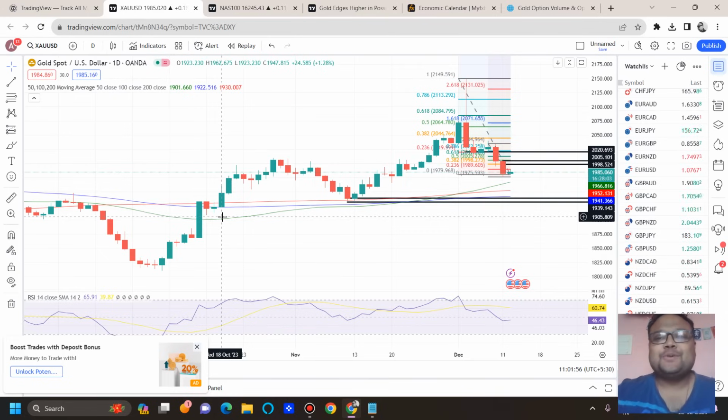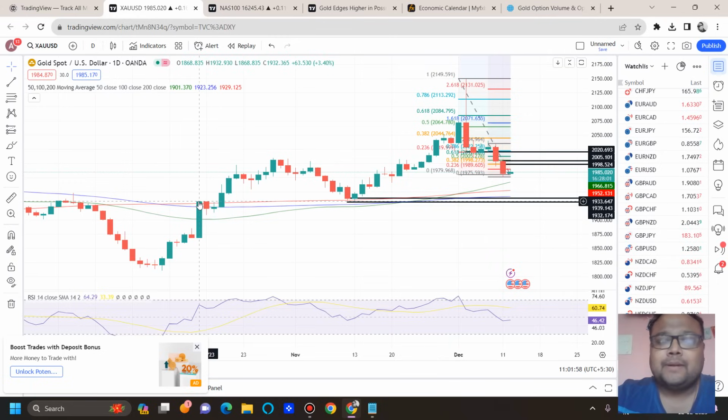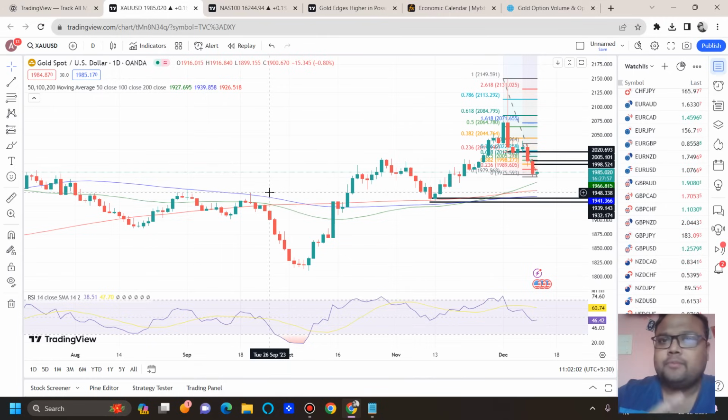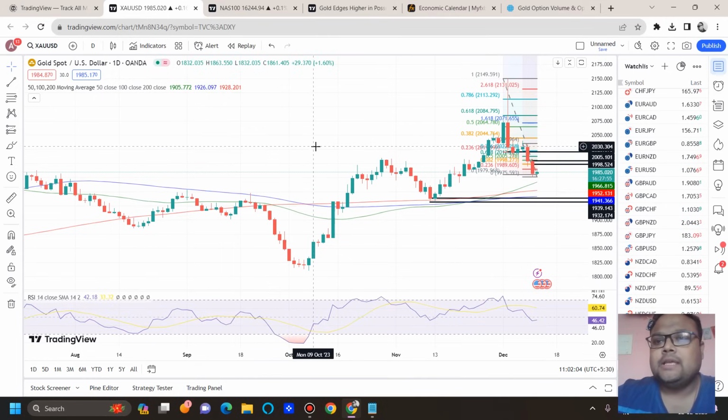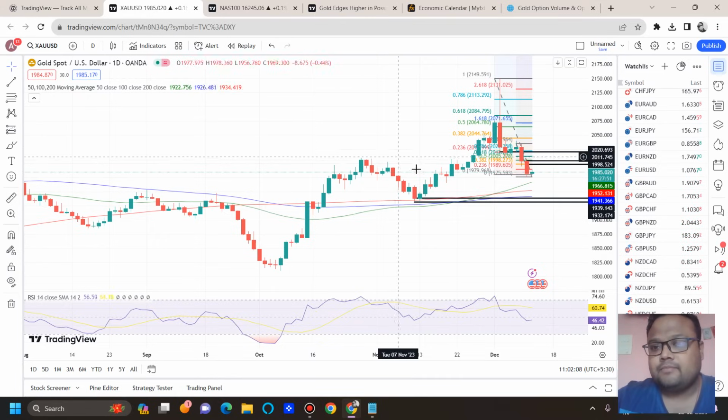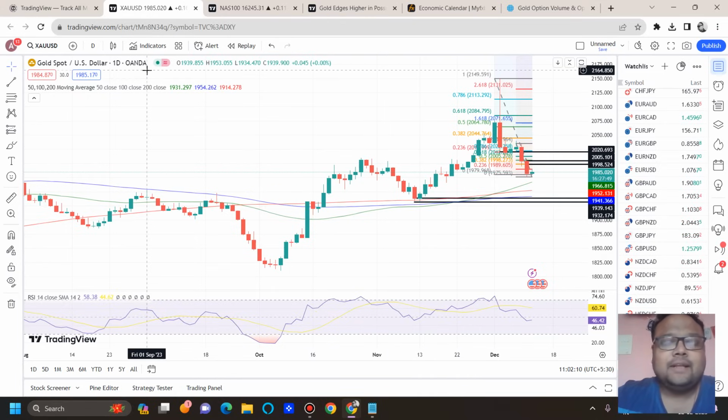So for day traders we have the flexibility, but as a swing trader or a position trader, you don't have the flexibility. You cannot trade both sides. So as a result, you need to wait for the market to give you proper direction and clarity. So let's wait and watch, and be careful at the time of news, and there's a high chance that the market will be silent.